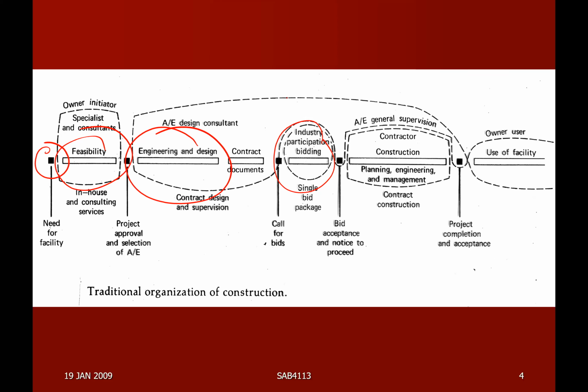We never know. There could be comments by certain parties, but only the final one will be called the contract document, which will be signed, and those responsible parties will be spelled out in the terms and conditions inside the contract document. And during construction, that is the contract that needs to be administered in such a way that both parties, the client and the contractor who signed that document, will fulfill their obligations.